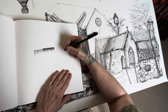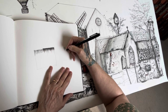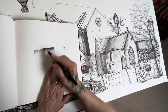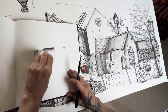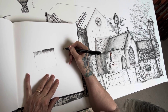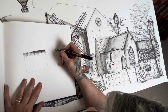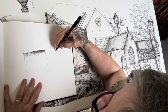Yeah. So obviously we all know about cross hatching. If I wanted to do that with cross hatching, just showing you with the fine one, it would still give a nice effect if I went across that. But I find that with cross hatching, it gives it an even look. And when it's like this, I don't want an even look. I'll show you. It's more for blocking in an area. If I wanted to do it the opposite way now.